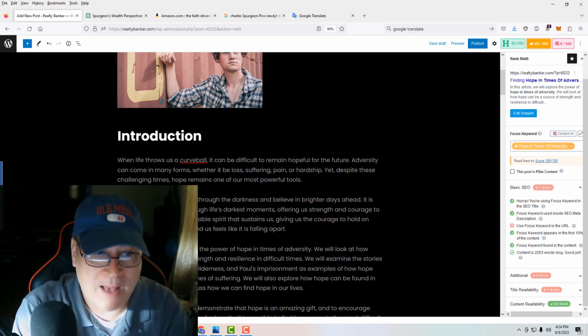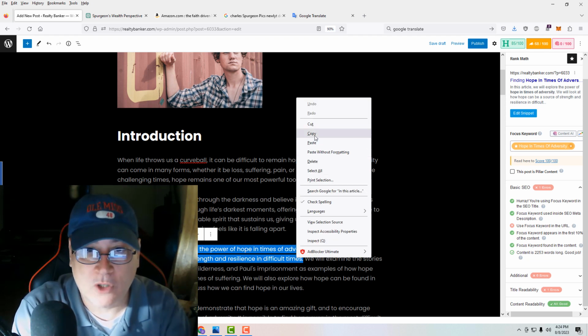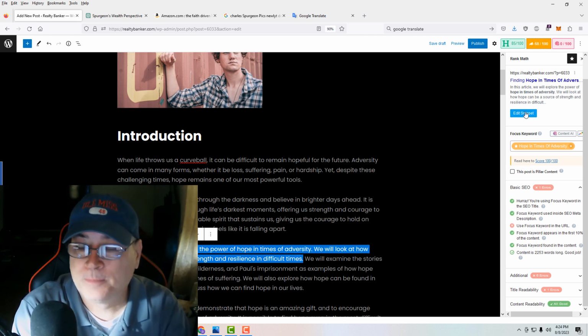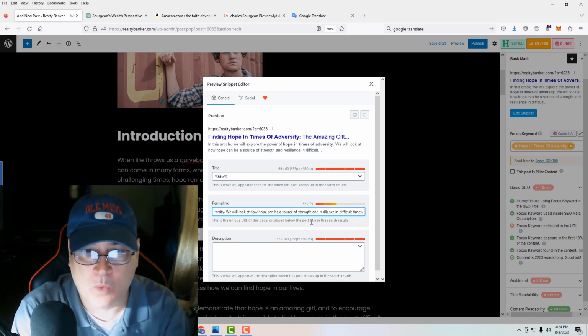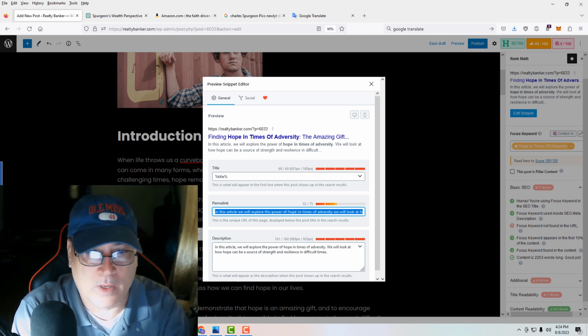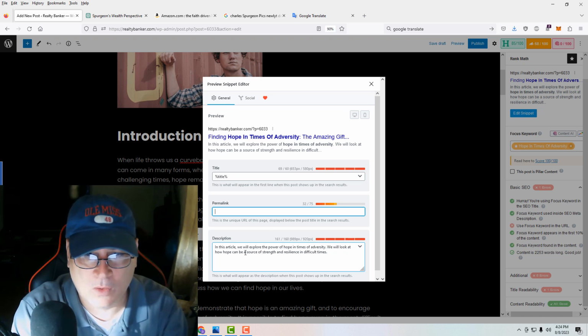And that's the sentence that we get when we use article as our style when we're writing. And so we're just going to grab this sentence here where it says in this article, and it just gives us a great description of what's going on here in our article, and that's what we want. Well, that's the permalink. That's not what we wanted in our permalink. In this article, we see here we like to keep these under 160, and we're at 161, and that's not really what we want to do.